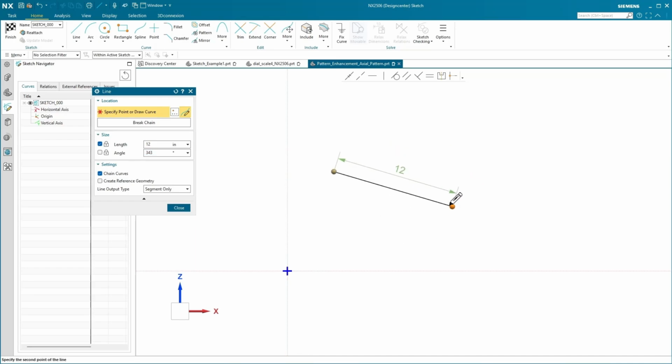If you want to remove the locked condition, you do not have to go over to the line dialog box. You can right mouse button click, and you can go ahead and turn off the lock length option here, and then you can readjust the size of the length here. All right, so that's the basics.